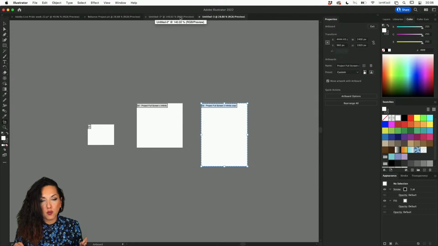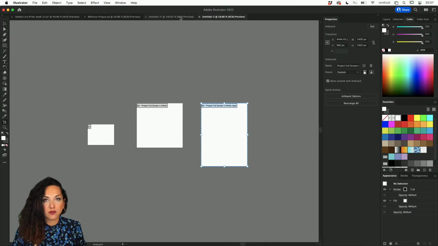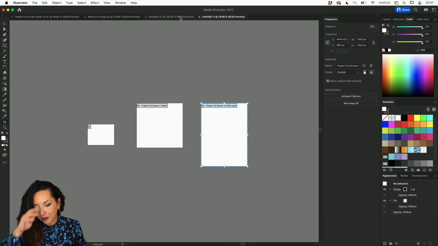So the beauty of working with templates is that it allows you to use the same size, the same artboard, and keep them there, keep the original file safe, but at the same time you can start editing it. You can use it for any other single project that you want. In this case, it's so useful. You can create as many projects as you want for Behance, and you already have the sizes, so you don't have to set up the document over and over again.